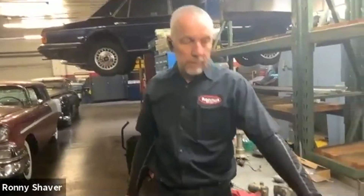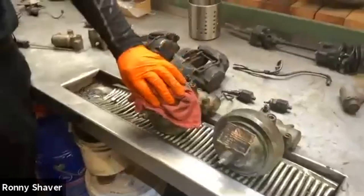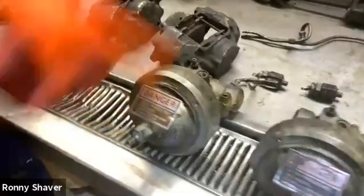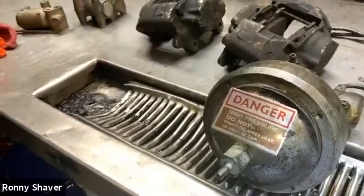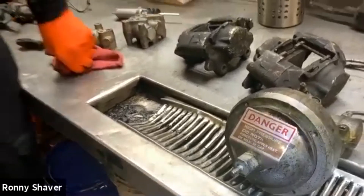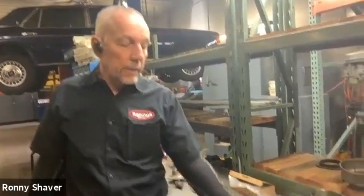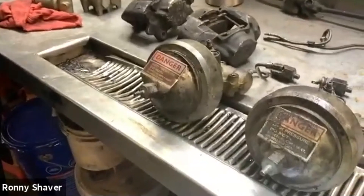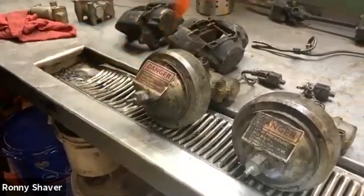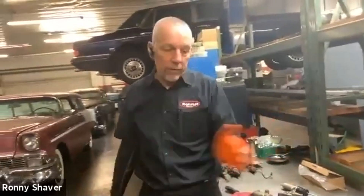You rebuild these. The nitrogen goes in this side — it has this danger tag on here. You use a bottle with an adapter and you refill them. I do not recommend that you just add gas unless you know the condition of the diaphragm in there, because it can leak out. Typically what happens is that diaphragm will burst, so the nitrogen will go into your braking system and go away. Then you don't have a diaphragm working.